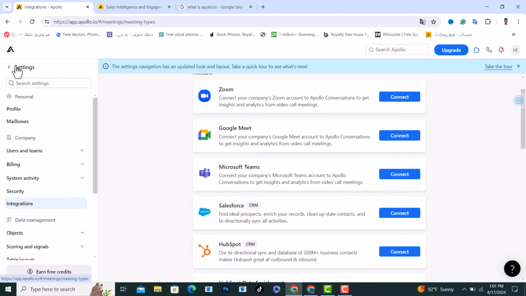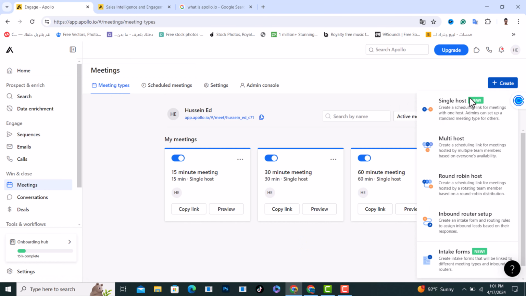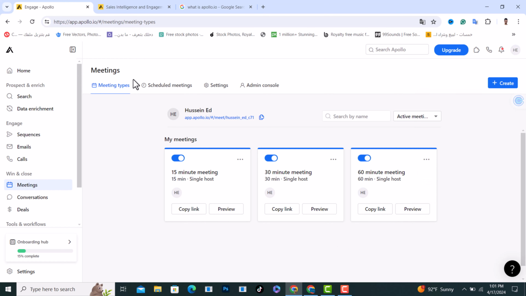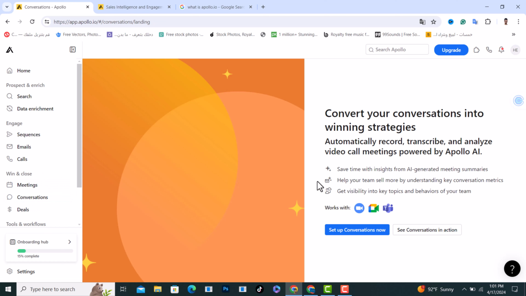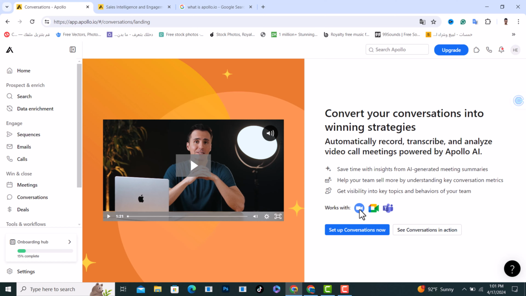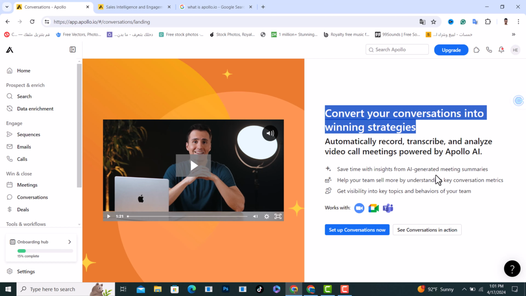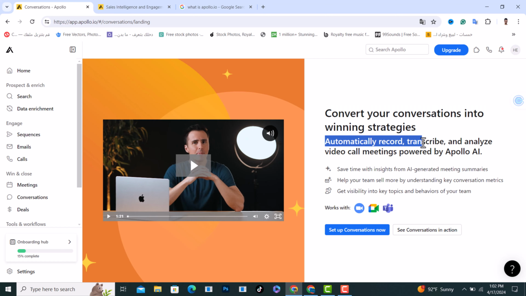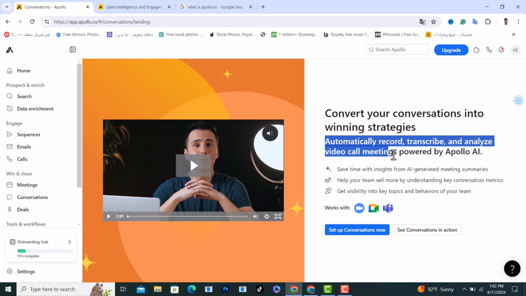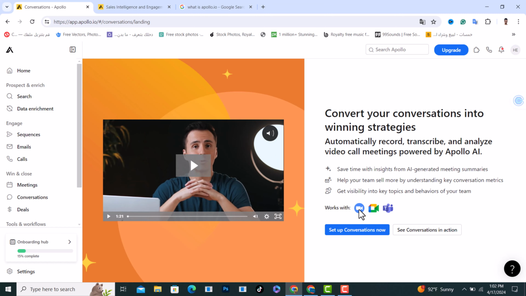If you find Google Calendar, just tap on connect from here and you can connect it easily. After you complete it, click back, and after that we show you like this, and you can create new meetings from here with your team or whoever you would like. And after that we have conversations, and you need to set it up, which means you need to connect it to Zoom, and from here convert your conversations into winning strategies, which automatically records, transcribes, and analyzes video call meetings, powered by Apollo.io, connected with Google Meet or with Zoom.